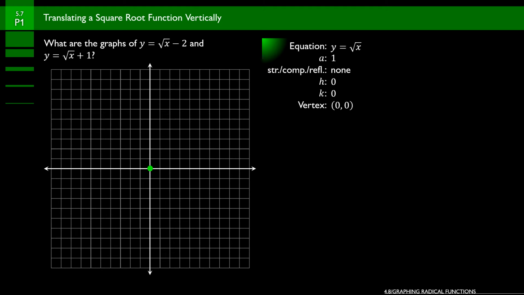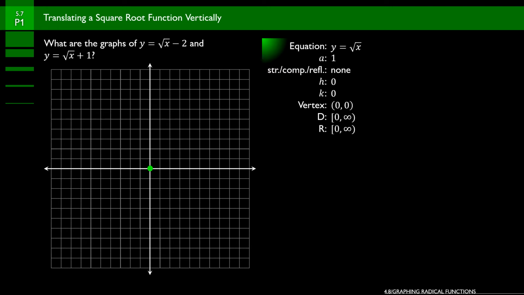Then the way that we graph radical functions is that it's going to be a half of a parabola, either opening above the starting point or opening below the starting point, unless we have a plus or minus a radical, then we'll have a full parabola that opens both above and below that starting point. So on this one, since there's no reflection, the domain is going to be 0 to infinity, and the range would also be 0 to infinity.